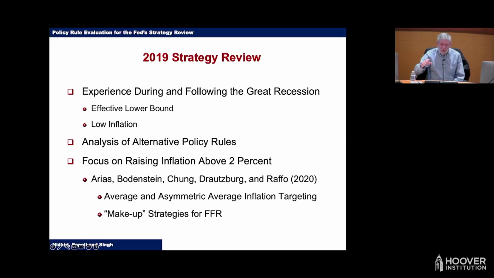And the idea is you're trying to stimulate the economy when inflation is below 2% more than a traditional Taylor rule approach, and they also examine make up strategies for the federal funds rate. These make up strategies focus on the same idea, except on the length of time at the effective lower bound. So this whole question of promises about the future are going to stimulate today. There's 2 distinct categories of model behind this.